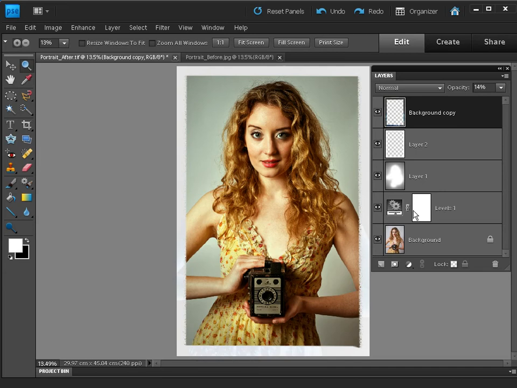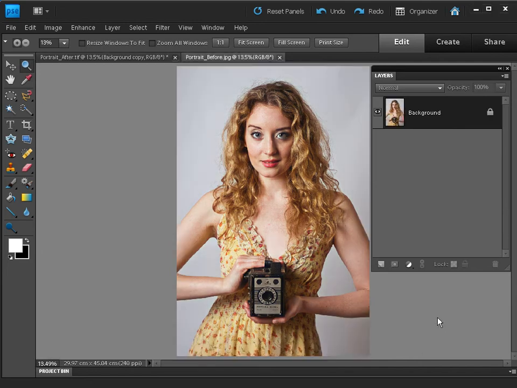Now initially you think levels is just a way to change tone, but because colors are made up by mixing red, green and blue channels together, if we tweak the levels of individual channels we can also change color. So let's kick off by opening the start image, which is called Portrait Before, and you could think about using color curves to try and change this.